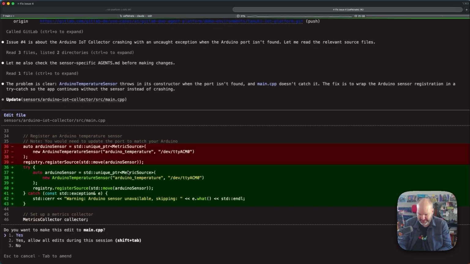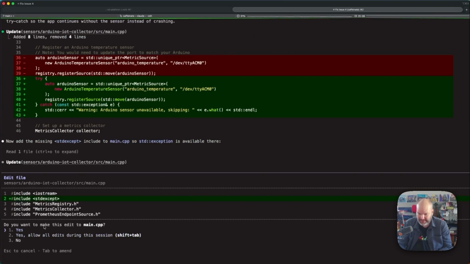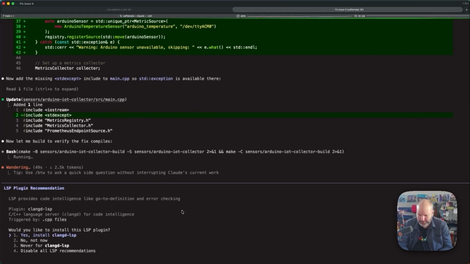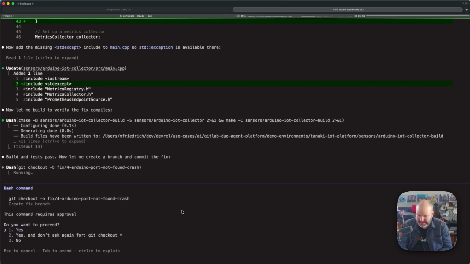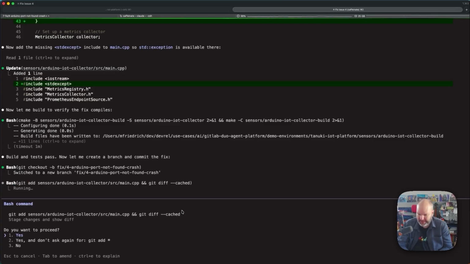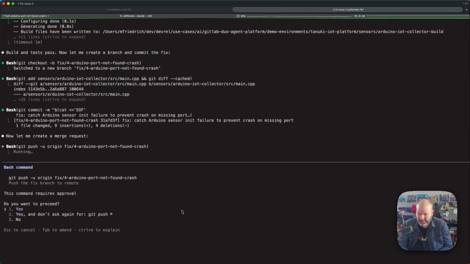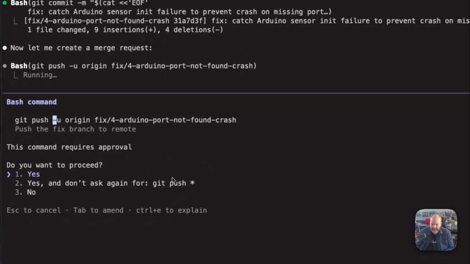First, it catches the exception here, so a try and catch block is introduced. It now goes ahead and actually wants to create a new Git branch. Yes, please do that. And it wants to create a merge request. The first thing we need to do is to git push and set the upstream origin, which happens with the -u here.